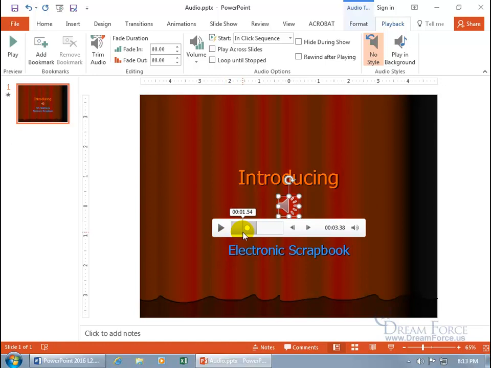Now usually when I add bookmarks, I don't know where in the heck I'm at. What's this? 4.06. When I'm listening to it, I'll click on Add Bookmark when I hit that point that I think the audience wants to hear back or that I want to play back again. So click play, and then, okay, that sounds like where I want to play at that point again. So I have two bookmarks.